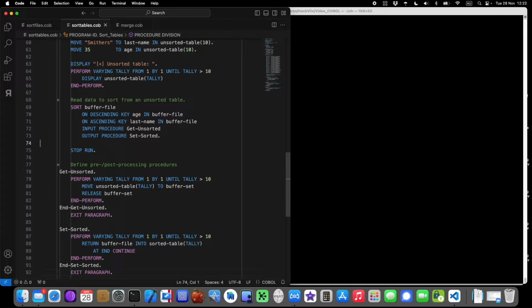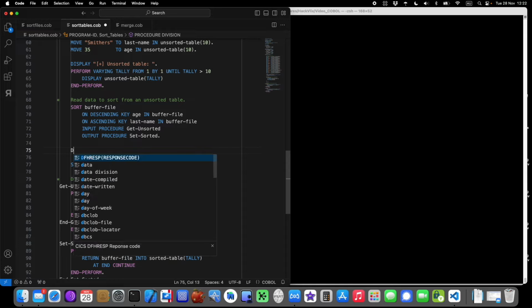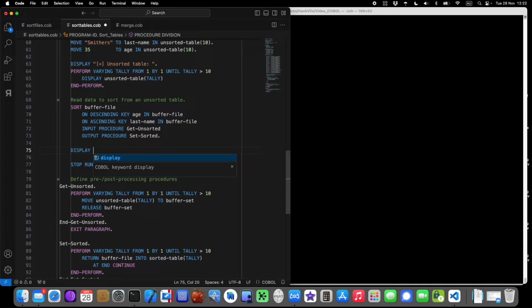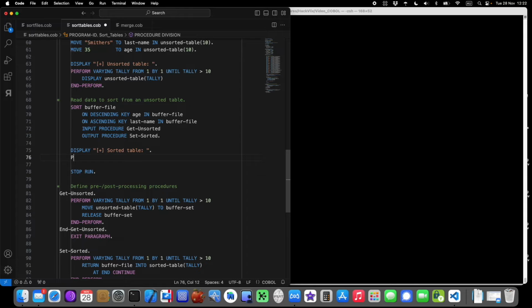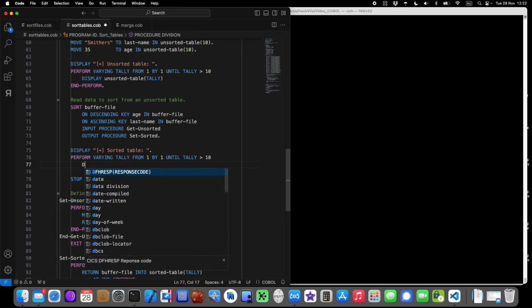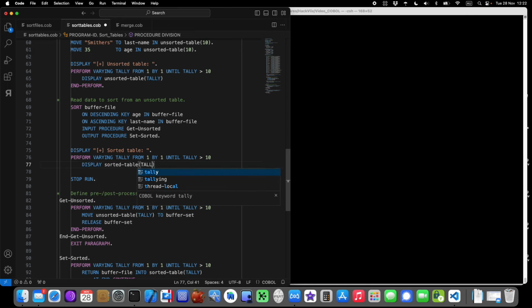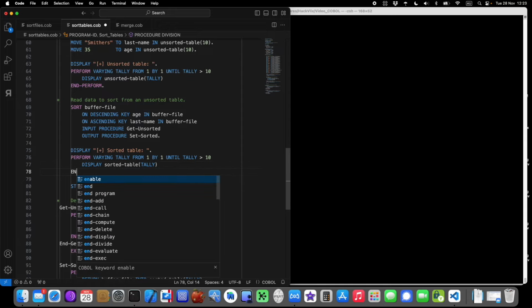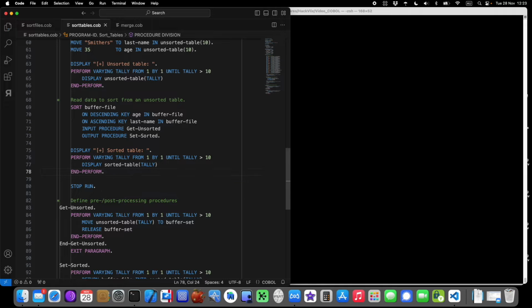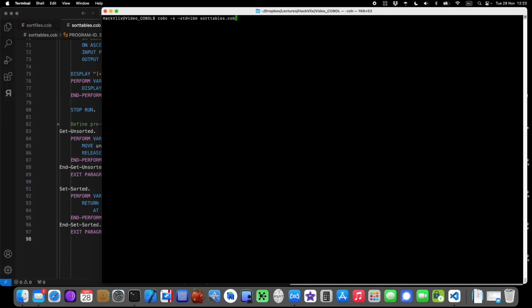And the only thing I might want to do at the end is to actually display the sorted table. And that's it. Now let's test this.